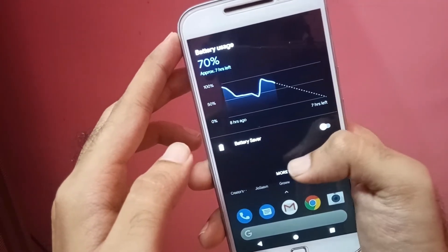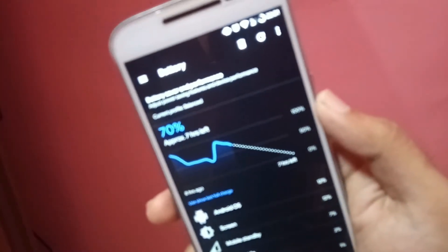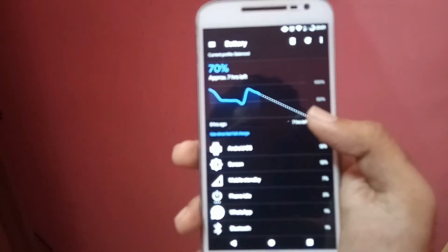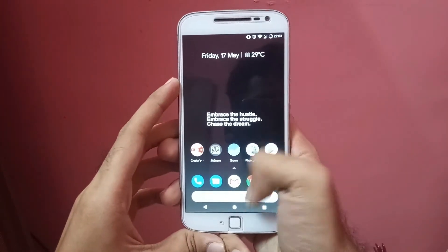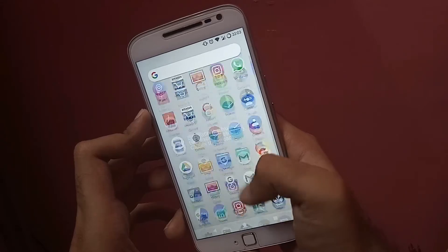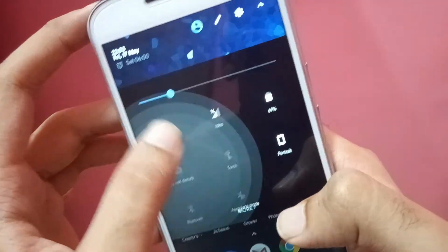Battery seemed optimized in many Pi ROMs — mentioning ROMs like AOSP Extended, Viper OS, Oreo Dot OS, and more — but comparatively, Nougat offers optimized performance, faster charging speed via Turbo Charge technology, no multitasking pop-up lag, smooth gesture and launcher swipe functions, and much more. Overall smooth performance is achieved by the Nougat ROM, satisfying almost 100% of users, which is comparatively more than Android Pi or Oreo custom ROMs.